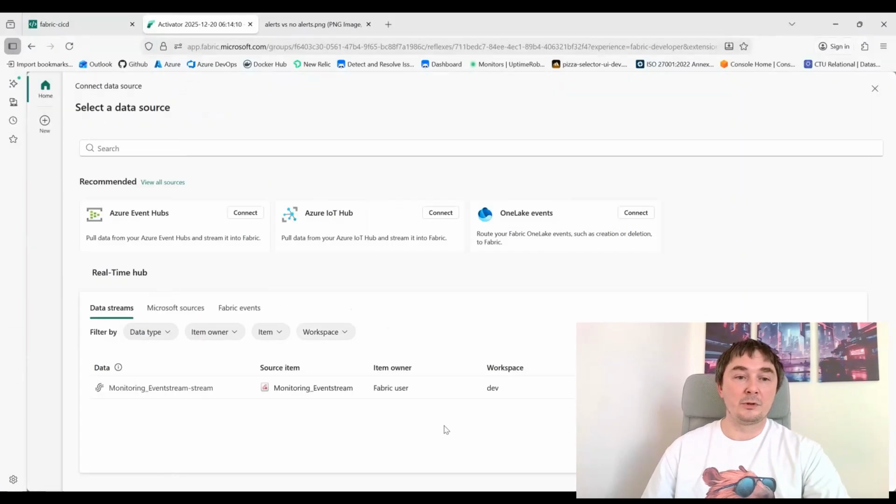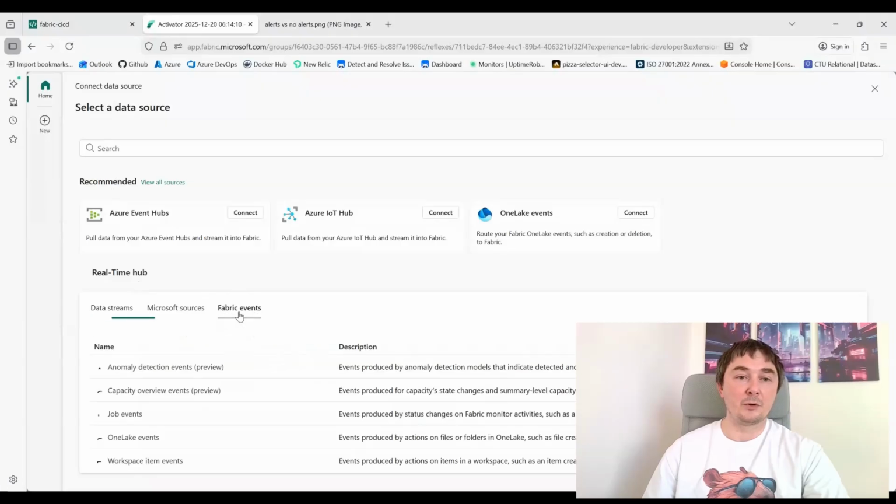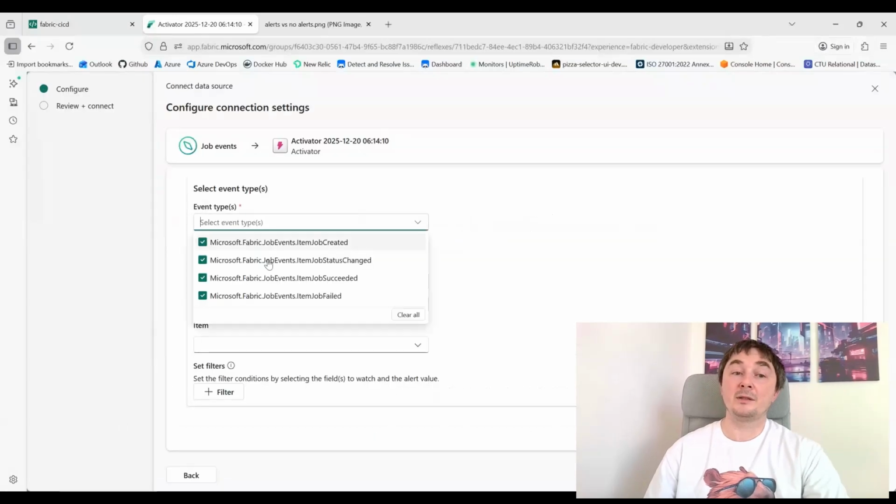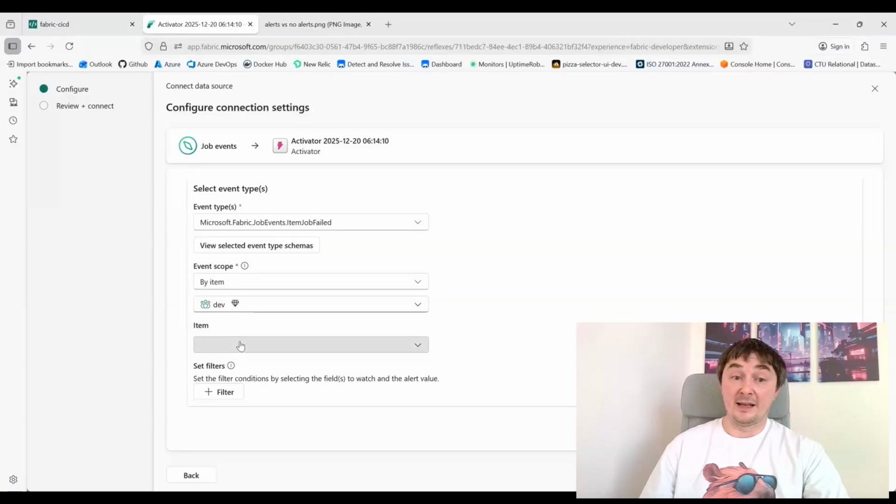In order to do that, you can get the new data from the Fabric events. If you click on Fabric events over here and create an activator based on the job events, select only the last job event type that you want to work on, the item job failed, and select the specific item that you want to monitor.